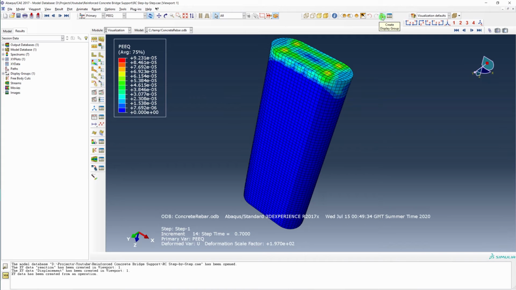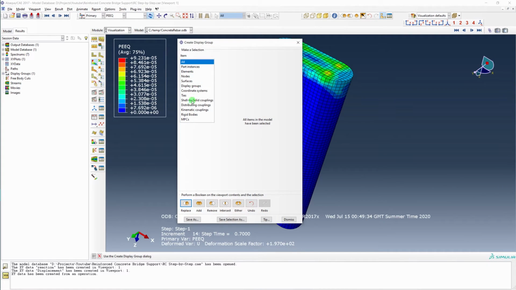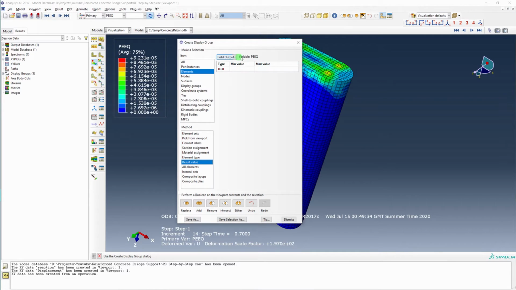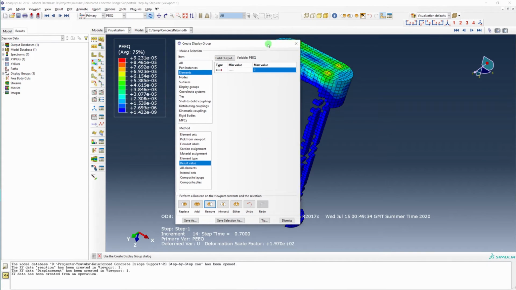For example, now if you go into create display group, we'll go to results, result value, field output, plastic strain, up to a max value of 0, and remove that.